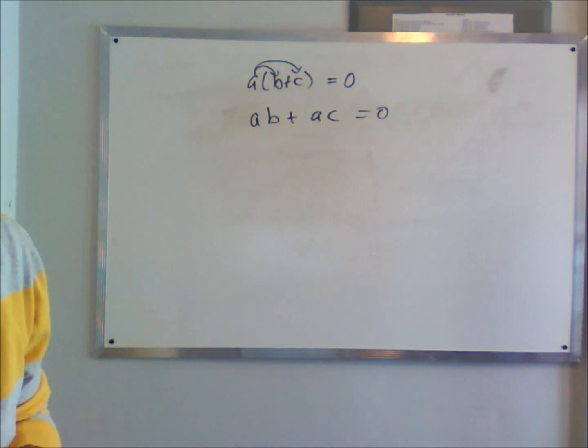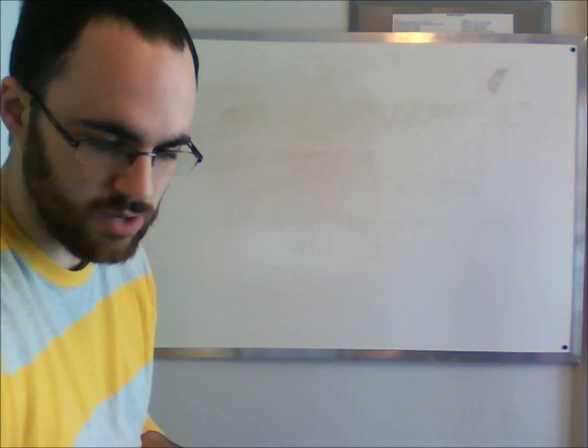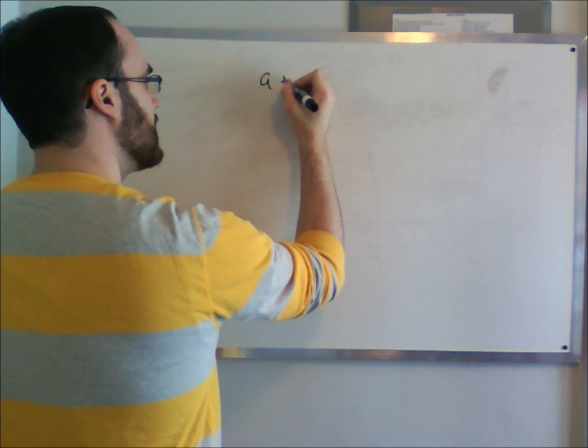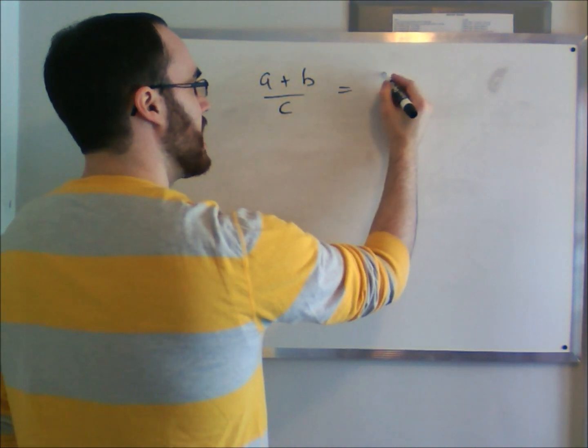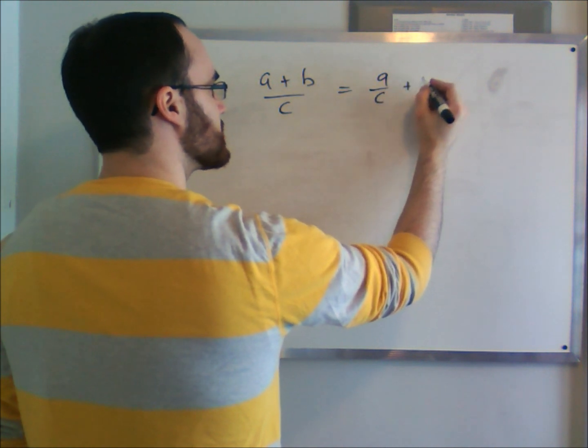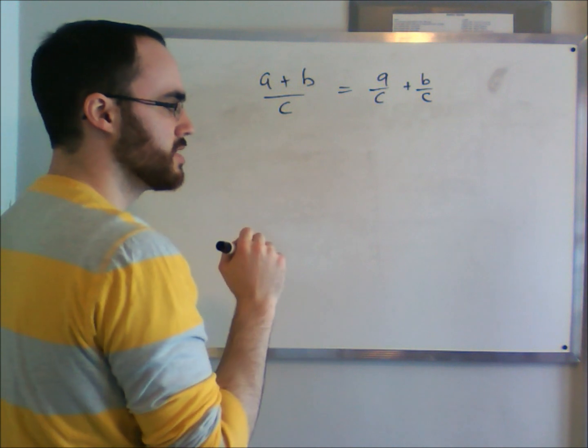Another way we can do it is to divide out our fractions. Let's talk fractions for a second. So we've got A plus B over C. Well, this is the same thing as saying A over C plus B over C. You can split the fractions of the pluses on the top.